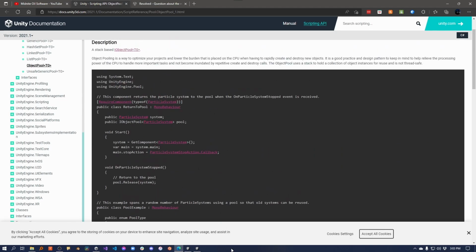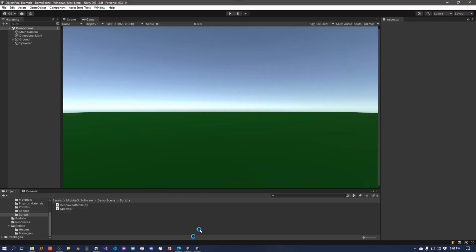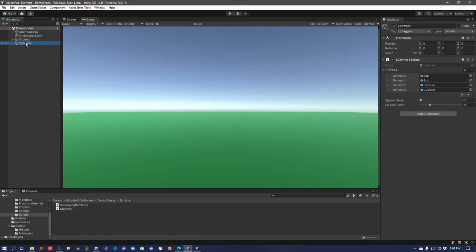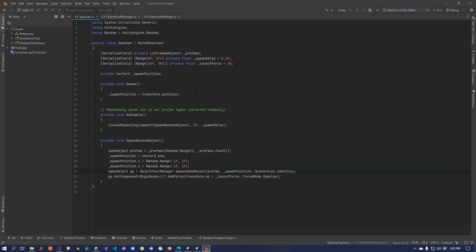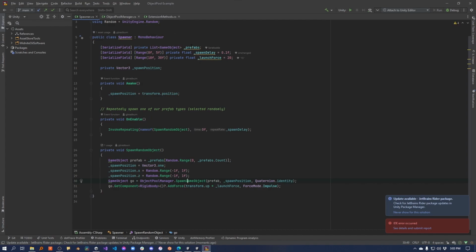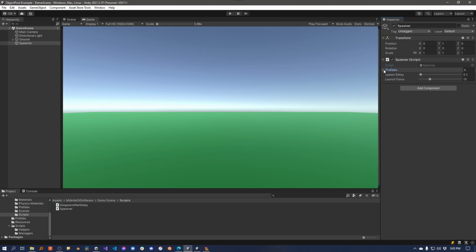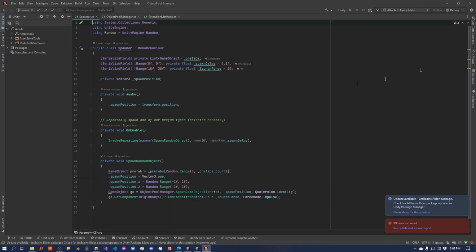Now, if you remember in my tutorial for my object pool example, I have a spawner class here that has a collection of templates, prefabs actually. If you go in and look at the spawner script and go to the top of the script, you'll see I've got this list of game objects that I'm calling prefabs. In the editor, I'm just assigning four different types of game objects to that collection, which are the prefabs that I'm going to spawn with my spawner.